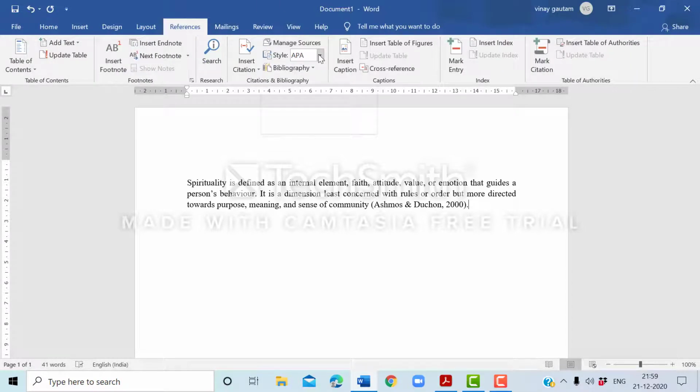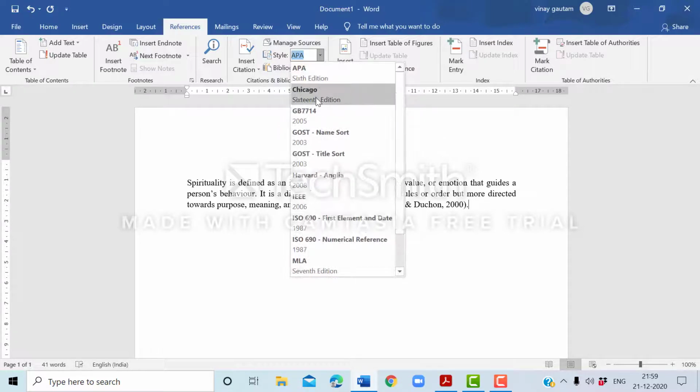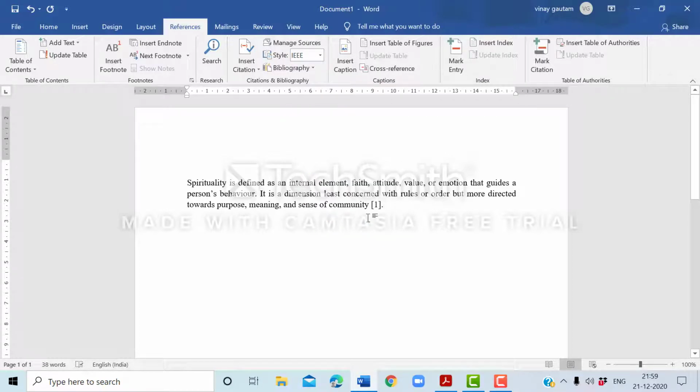If we go to the Reference tab, we have different styles of writing the citation. The most common is the APA style. But there are certain cases where some journals ask for different citation styles like Chicago style, or they ask for IEEE. Normally, management journals go for APA and IEEE style. If you want to go into a different style, for example IEEE style, we just have to click and select that, and we'll get the reference in the form of brackets, written as 1. So we have different methods of writing these citations.